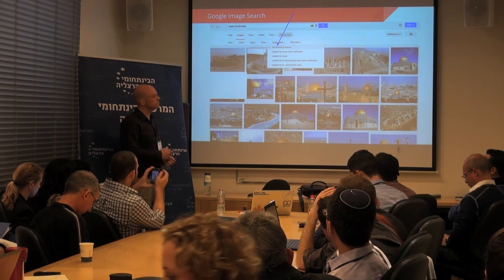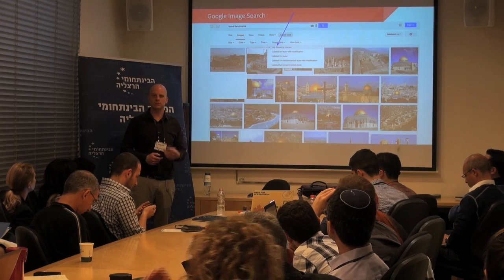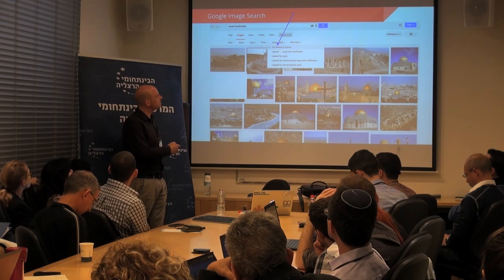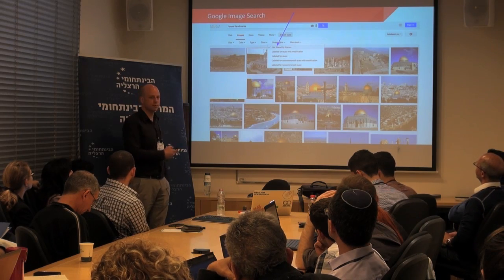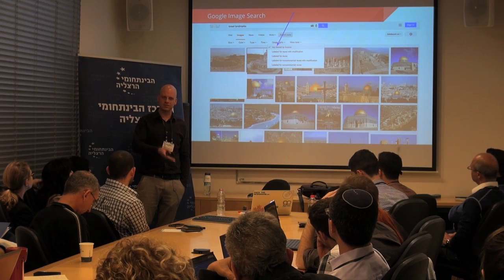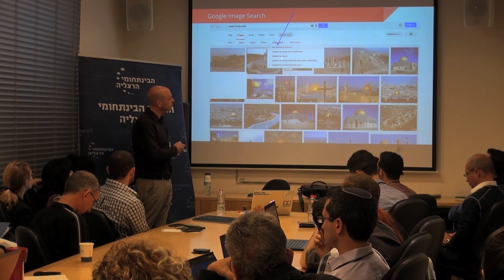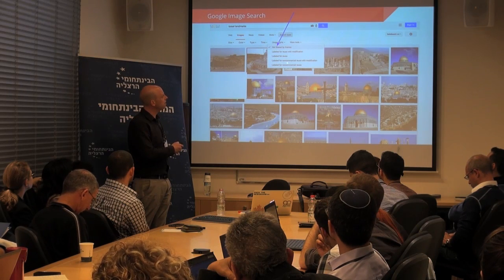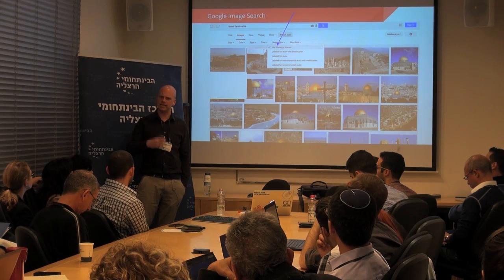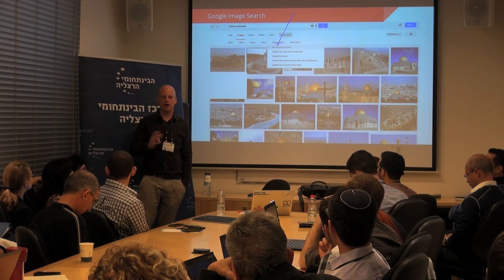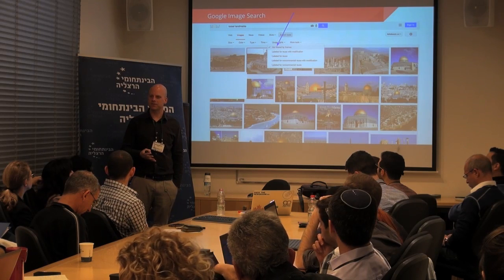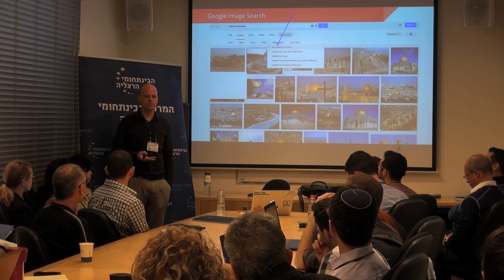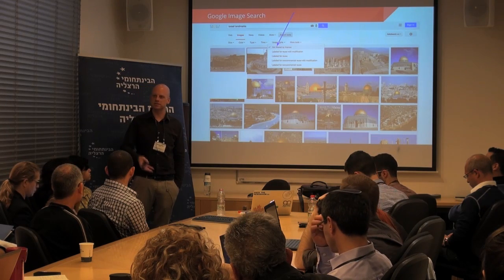It also gives you this ability to look by usage rights, which I think is a very, very key term here. If you look, not filtered by license, labeled for reuse with modification, labeled for reuse, and so on. As a journalist and as a researcher, the ones that you should be looking at are labeled for reuse, or labeled for reuse with modification, or maybe labeled for non-commercial reuse with modification. So if you're not selling ads against it, it's probably fine. Again, always best to ask the photographer if you have time to, or at least give them a heads up. Most photographers aren't going to be too awful about it if you're using it from a journalistic standpoint.